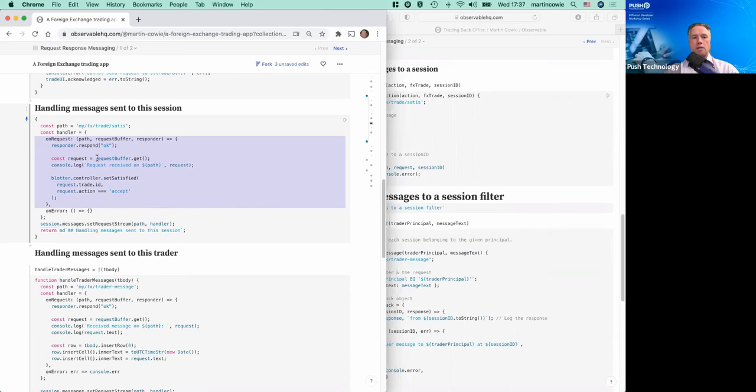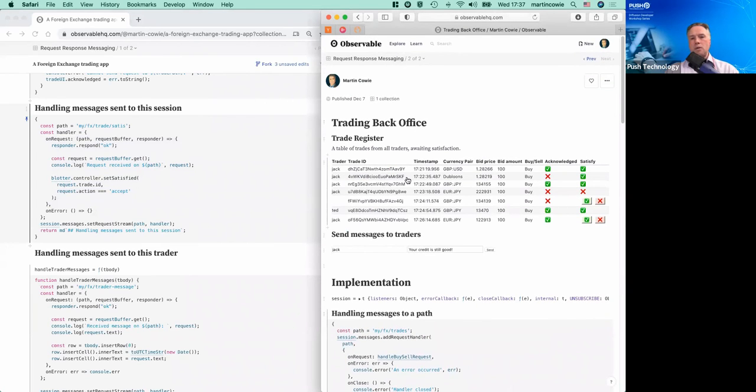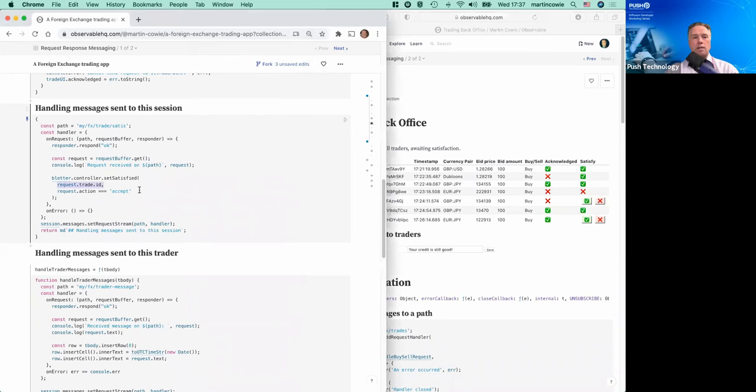But we'll then take it apart. And if the action is equal to accept, then this will evaluate to true. But if it's not accept, that of course will be false, and it updates the user interface accordingly. This is the trade ID. The trade ID is this thing here. I did use GUIDs to start off with. They're just too long. They take up too much space and they just make the user interface unwieldy. This is, to be honest, even kind of unwieldy, but it gets the message across. Every trade has a unique ID, and we use that ID here to update the user interface and say the trade ID ABC123 has or has not been accepted.